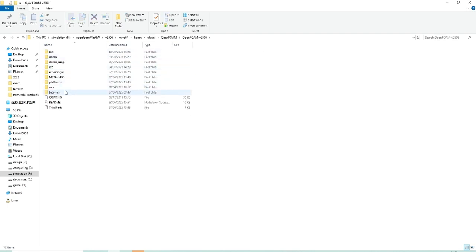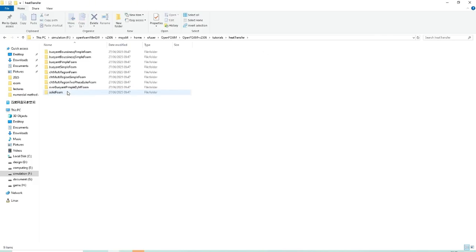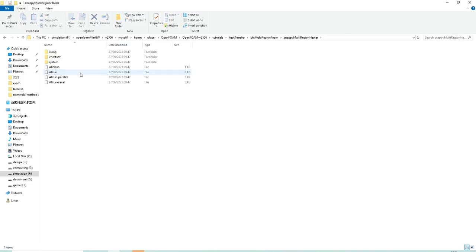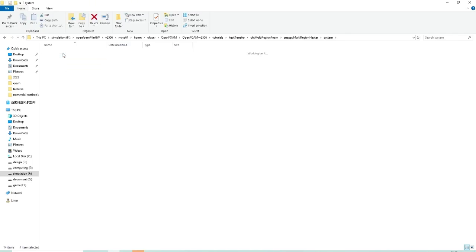I can go to a tutorial folder. I can get heatTransfer. I can use this chtMultiRegionFoam. So what I'm going to do is just to find one that has the solver that may apply for us, for the air region and for the water region, right?